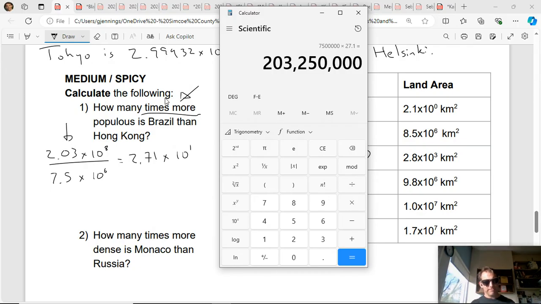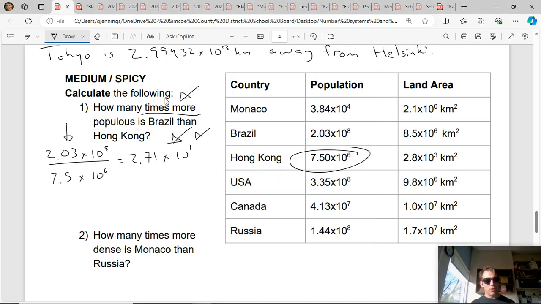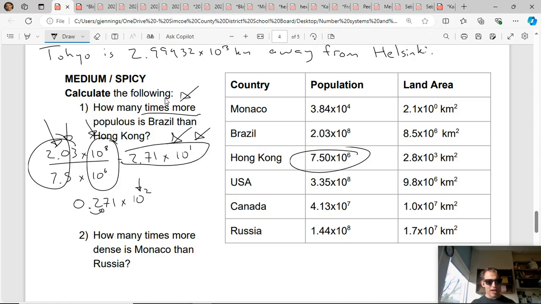Okay, I've shown you a few ways how to get these exponents right. So what I got there was this, right? When I subtract these exponents, I get 0.271. That's the result of this division, multiplied by 10 to the 2, because I subtract the exponents here. But then I want to move this that way, so I'm going to borrow one of these 10s to do it. So that's my answer.